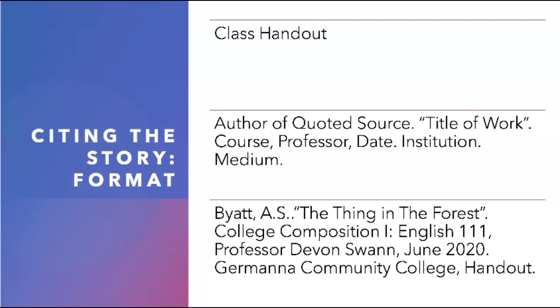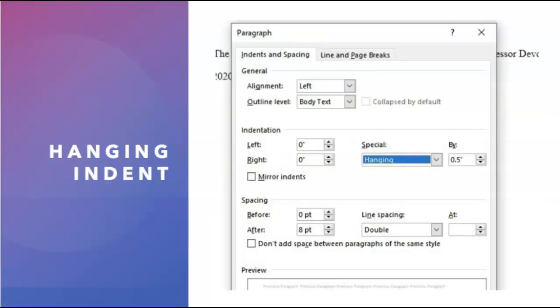Okay, to get a hanging indent using Microsoft Word, I have a MacBook, so I don't have a real version of Microsoft Word, so I took a picture of what it looks like on my desktop, which is not a Mac. So when you go into your Word document, you can copy all of the text of the citation that you're formatting and then go into the paragraph settings. And in the paragraph settings, you'll see this little thing that says special. And if you scroll through the options, you'll see this thing that says hanging. And all you have to do is click that and press OK, and it will hang indent all of the things that are on your works cited page. Let me know if you have any questions about that.